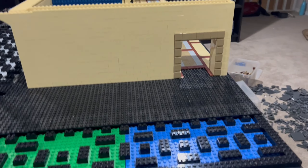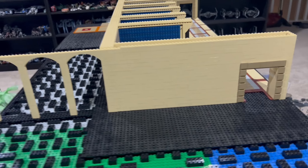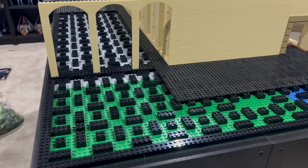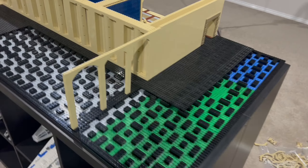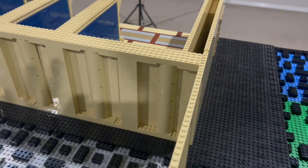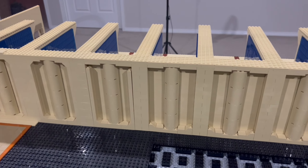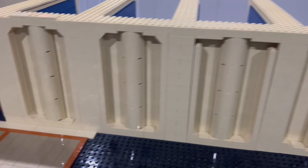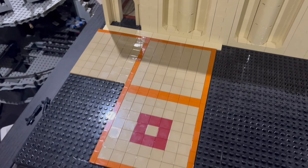I've got the doorway here done and also on the other side, and I've started on a staircase. I only got half of this done and ran out of bricks, but this staircase will eventually go up here and then this way and back up here to get to the second story of the archives that I haven't started yet. Let me know what you guys think of this section so far, because I think it looks much better now. I also got this wall complete, so yeah, I think the archives are looking very nice now.